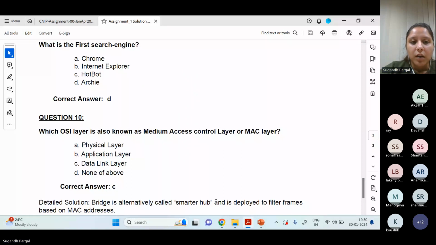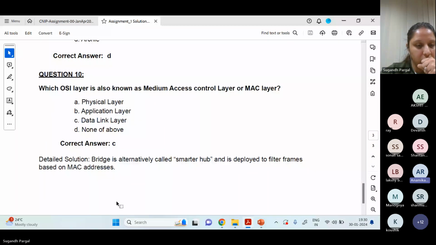Ma'am, what format is the paper in? MCQ or subjective? That I have no clue. You need to ask the course TAs. I am a live session PMRF TA, so we have no communication with the professors and their TAs. So you have to mail those things to the NPTEL team. They will mention it to you explicitly.